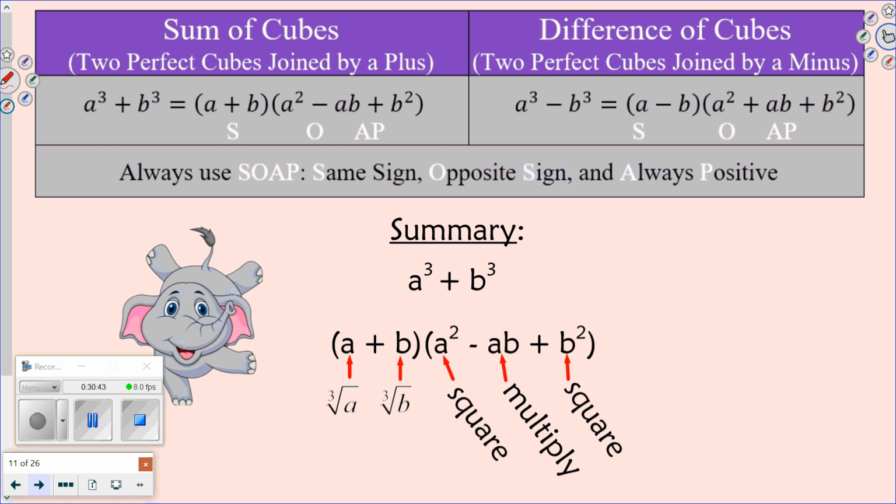All right, so for this one, it is sum or difference of cubes. It can be a plus sign or a minus sign. Doesn't matter, which is nice, okay? It does not matter on the sign. So for all of these, though, if you guys look, it is 2 terms. Just like difference of squares was 2 terms, this is 2 terms. Both terms are going to be perfect cubes. Just like difference of squares, both terms were squares. But this one can be a plus or it can be a minus. It does not matter. Okay?